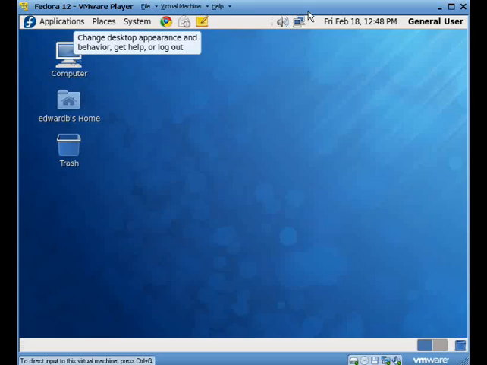Alright guys, the next thing that we're going to take a quick look at is the whole idea of using our HTTP server and how the firewall interacts with it. Much like SELinux, the firewall can create some issues, especially when you get into some kind of funkier configurations, but you want to let people get at your web server, and you want to still be able to keep your system itself fairly safe.